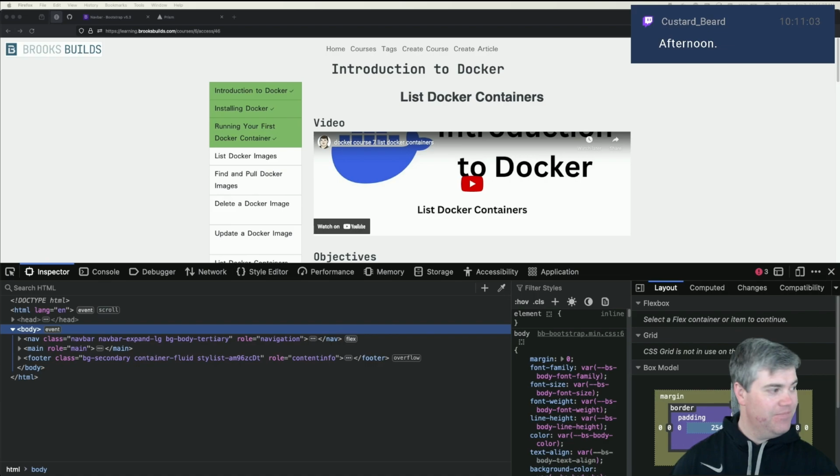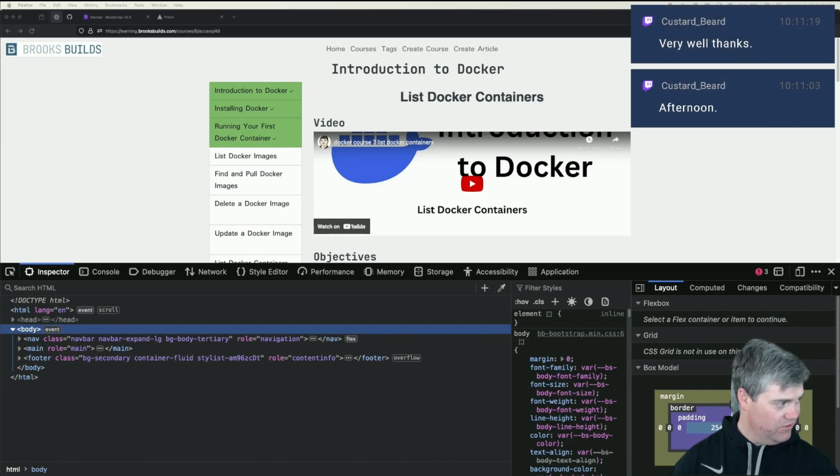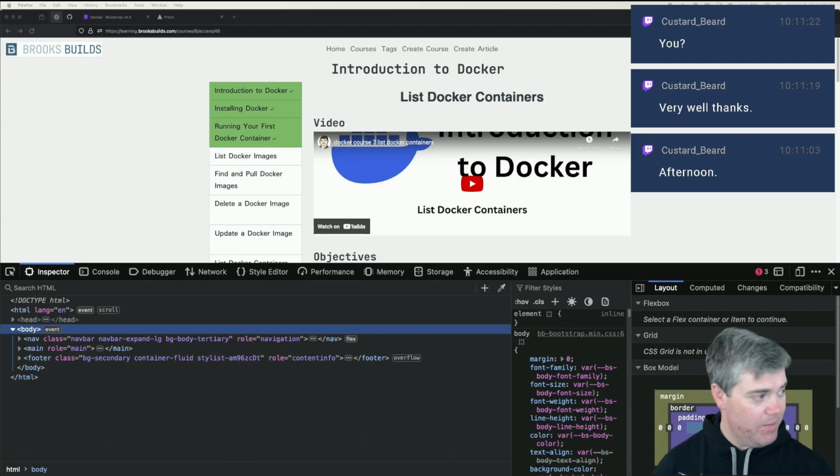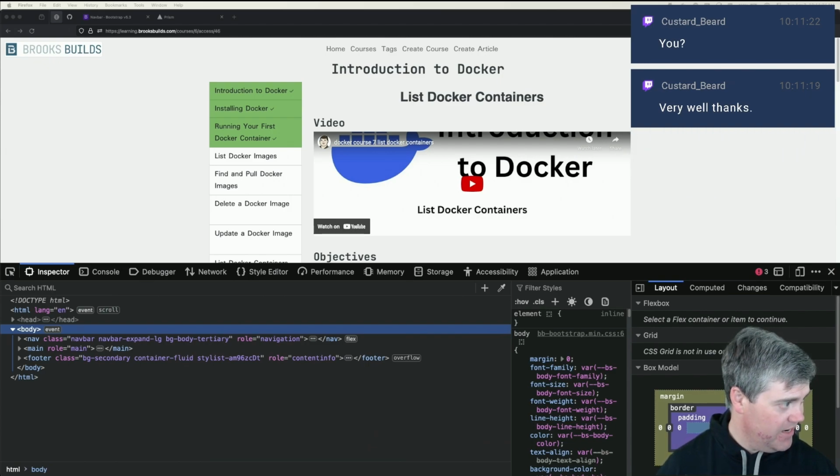Custard Beard, hello. How are you doing today? All right, so I have a little bit over a page worth of these articles. So this will be fun. You're doing well? Excellent. I'm doing pretty good. We managed to update our web app with the hardest part, which was the mobile development stuff, and now we're working on just sort of smaller other things, which is nice to have.